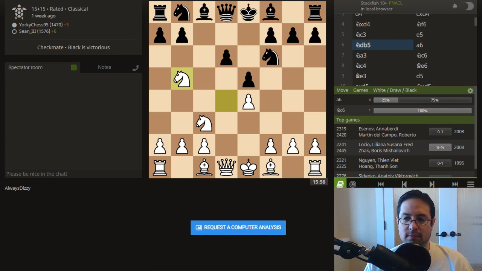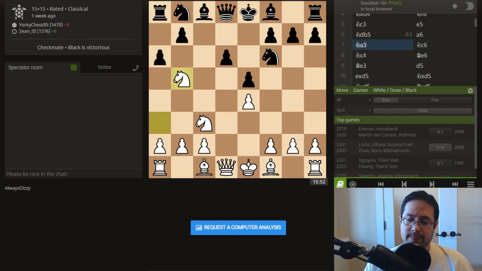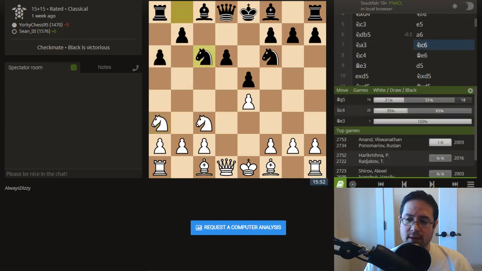Because a6 should be coming, and then the knight has to move back. So it might still be okay. I'm kind of curious what Stockfish thinks of this knight b5. Okay, it doesn't like it because it's saying that black has gained at least equality here after a6. Yeah, so we move the knight back.